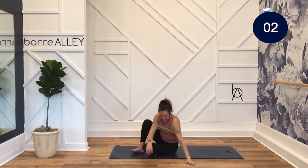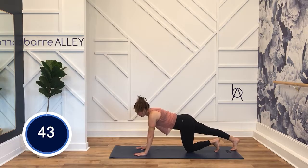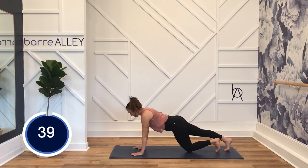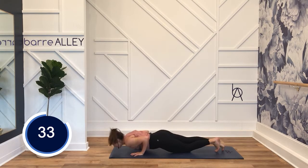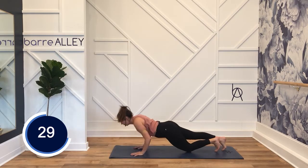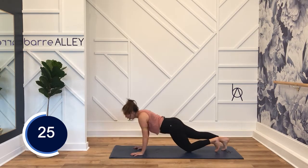If you are on one knee, one leg, switch your legs. Shoot it straight back. Straight back. Belly in. Send those elbows back. Push away. Down, 2, up, 2. Your pace, your workout.